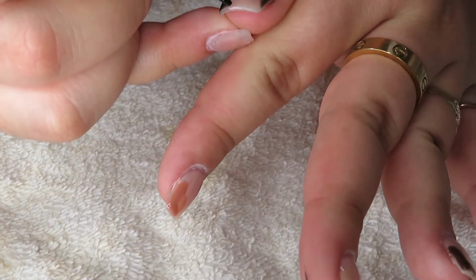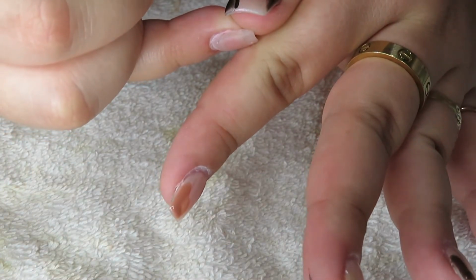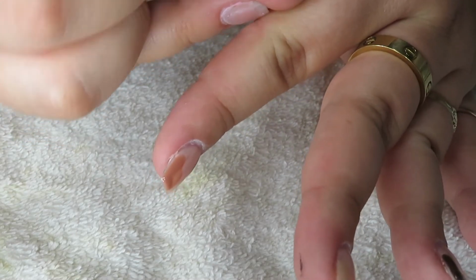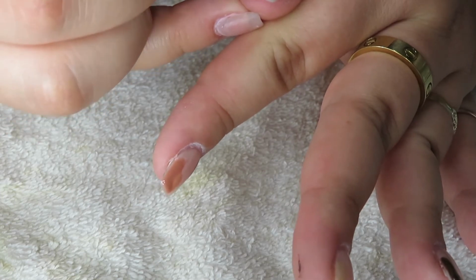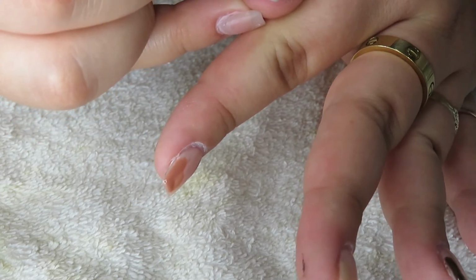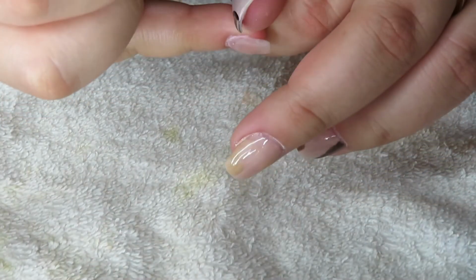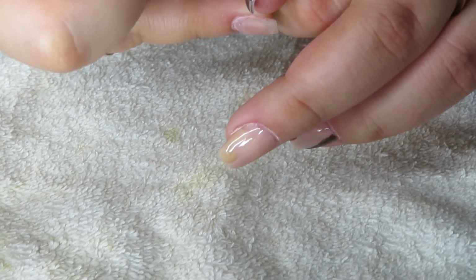I didn't have a problem with my thumb. I thought it was fairly easy. I would recommend maybe getting a thinner nail art brush. That might be easier. I couldn't find my other thin one, so I just stuck to this one. And I apologize again for the angle, because this day I was having such a hard time trying to find the right angle with my camera. So that's what the nail looks like once it's outlined. I promise you guys it's going to get better in the next clip.